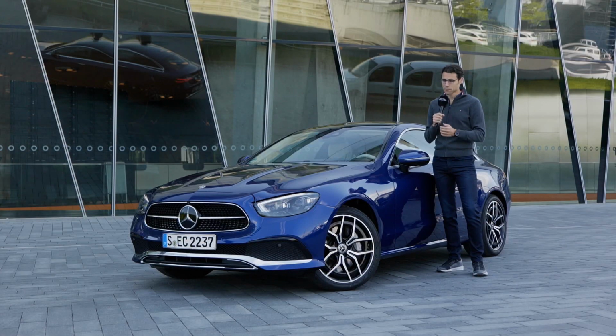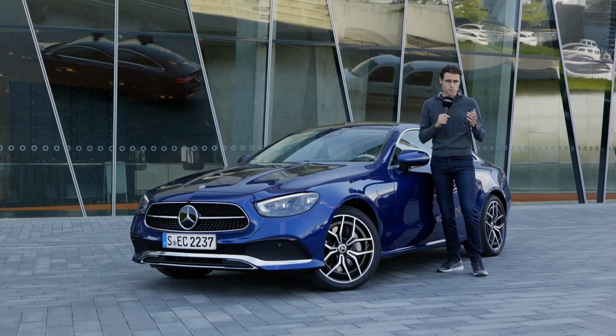And then also electrification for the engines. Not, of course, here for the 6-cylinder diesel. That's one of the exceptions for that. And of course, at a later stage, we can also drive different engine versions for you. You know, the most powerful engine here is the 53. No plans to put a 63 in a coupe or convertible.